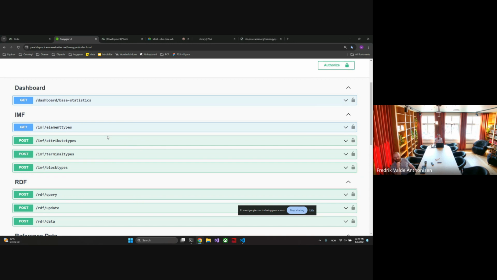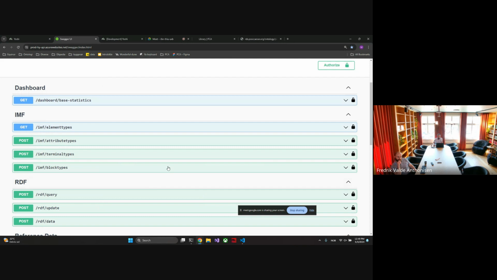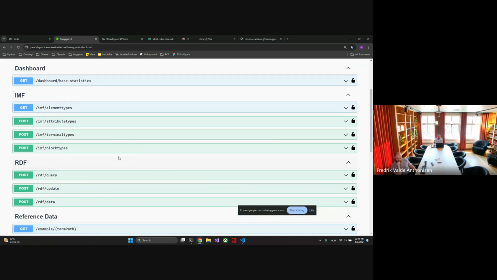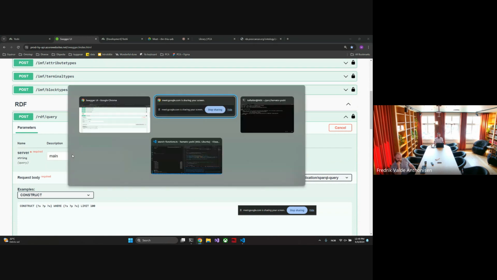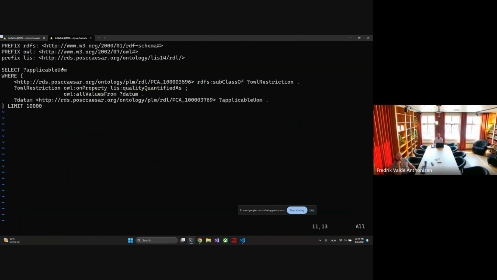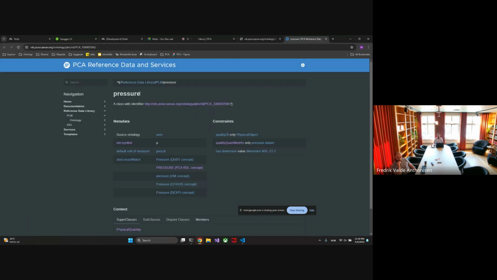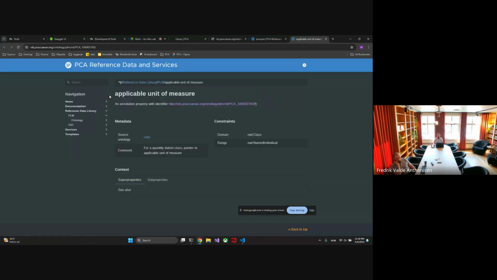Since there's no comment, I would like to show a small thing at the end here, this query that we use to find the unit of measure. This is actually a SPARQL query that runs behind the curtains. In this example, we have the pressure concept, which has this ID 3596, and we have the applicable unit of measure that we use.